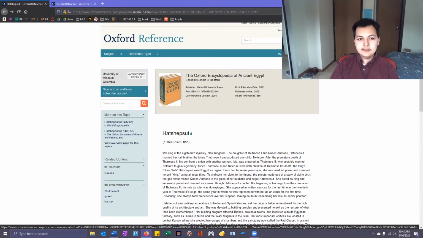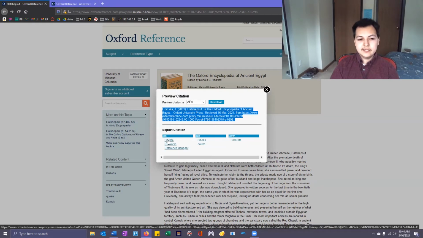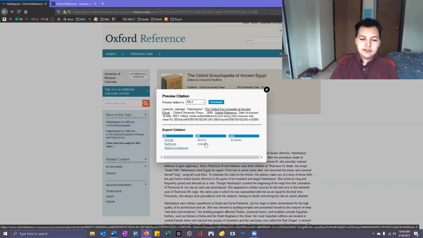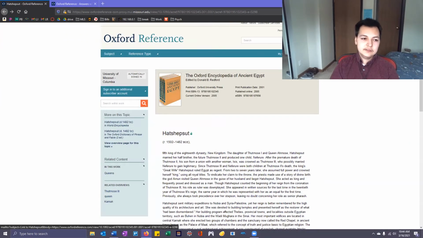You can cite it. The site's kind of cool because it only has APA, MLA, and Chicago, but it lets you copy and paste the citation somewhere. So say you just need a quick citation and don't want to save it anywhere else, you can just copy and paste it. But you can also export it as an RIS file, a bib file, or an EndNote file. So depending on which citation manager you want to use, it's pretty easy to pick your citation style and then export that citation.